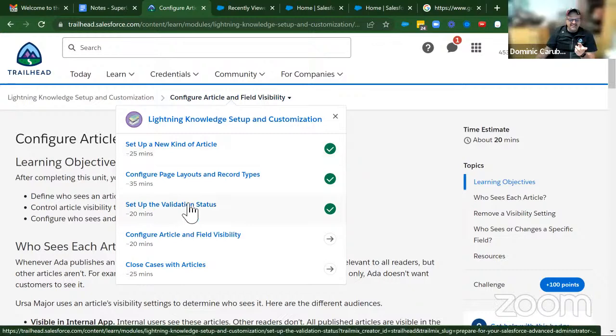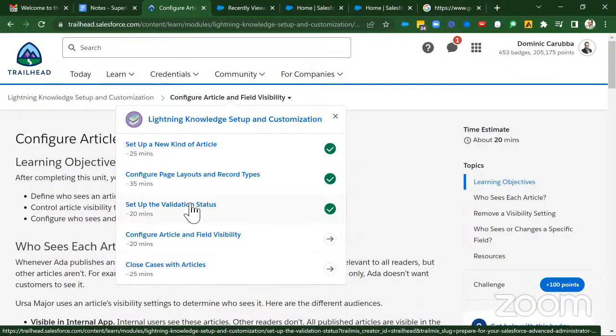So set up. You didn't take the test for these two. Yeah, I did the first two. I skipped the one, and I have to do the actual challenge for number 2. So I did 1. I have to do the challenge for 2. I actually followed all the steps like you.